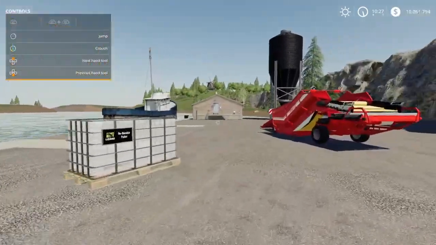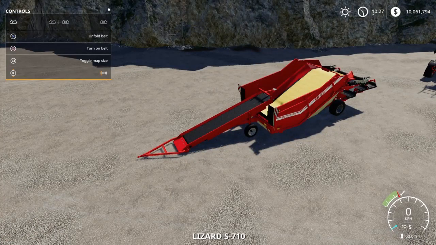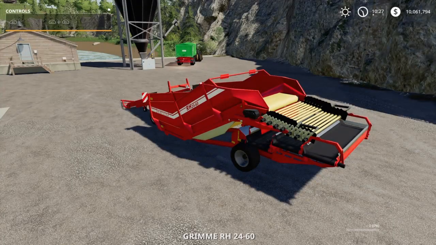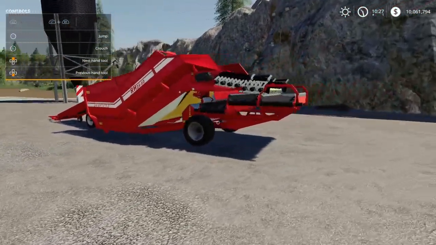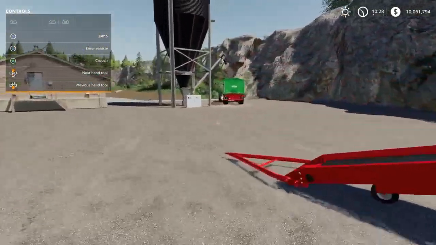So what I'm gonna do now, let's see, this belt is turn on belt like so, and this one you can also enter. This one you have the option of enable pallet creation or not. So if you enable it like so, it will appear pallets underneath there. They are only 1,000 liter.